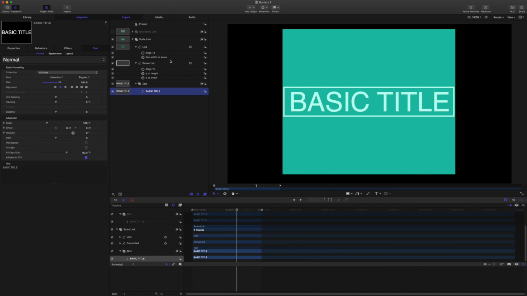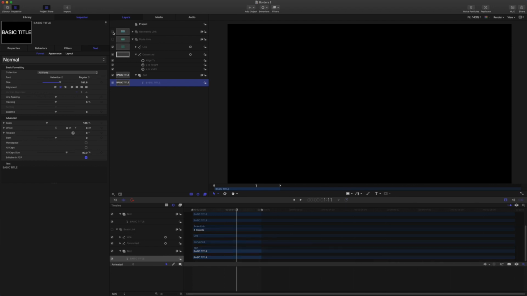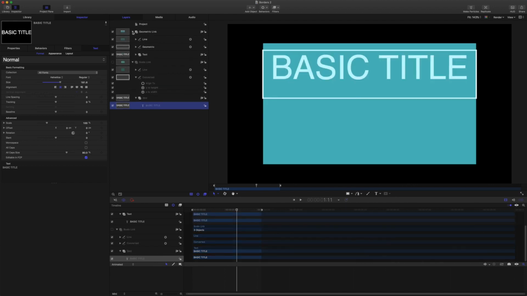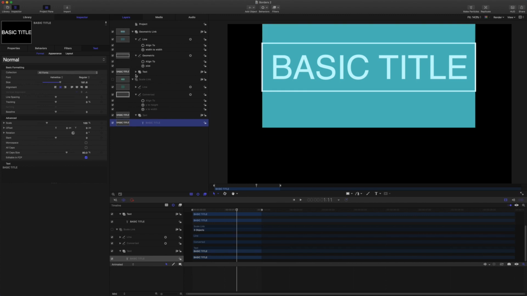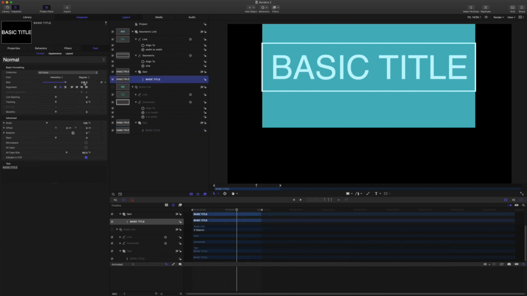Alrighty, so in this group up here, I have things set up the same way. I'll just turn on the align to behaviors, and you'll see much better performance when we adjust the text.